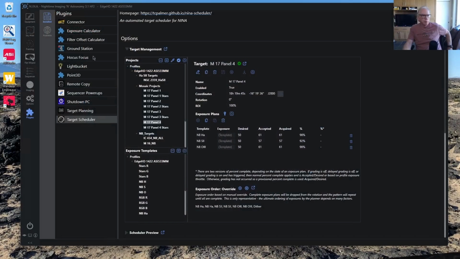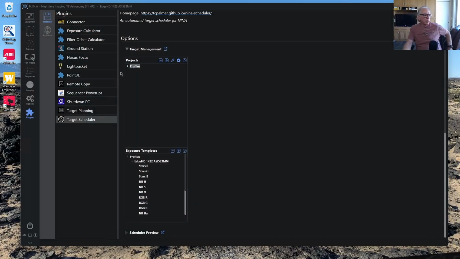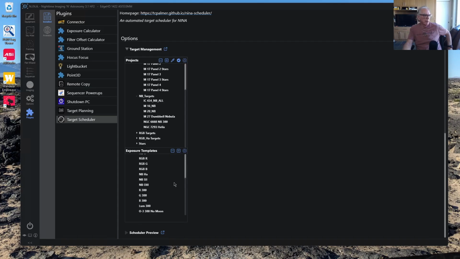What I really like about it is you can basically have a spreadsheet approach. You can collapse all this. You can have multiple profiles in here, and these are arbitrary names, so you can name them however you want. You have your exposure plans down here.